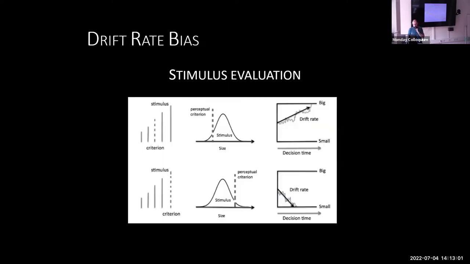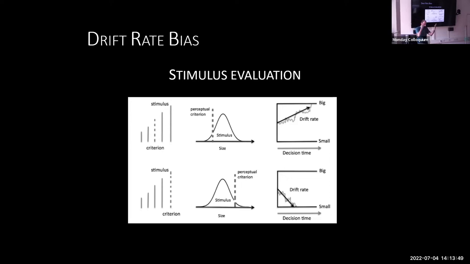Diffusion models have two kinds of bias, and we were trying to understand why different experiments evoke them to different extents — some evoke start point bias, some evoke drift rate bias. Drift rate bias has typically been characterized as a stimulus evaluation bias: the same stimulus is simply being evaluated differently, giving more evidence for one response. For example, equally dark and bright stimuli might produce a biased accumulation toward darkness due to a perceptual system inclined to see things as dark. The drift bias was historically thought of as stimulus evaluation, and we set out to test this idea.